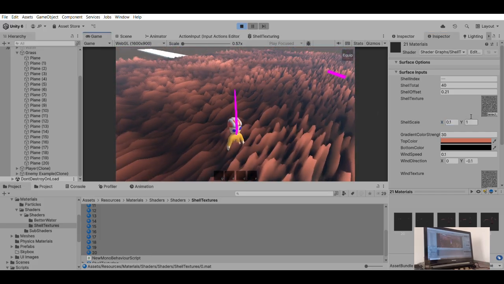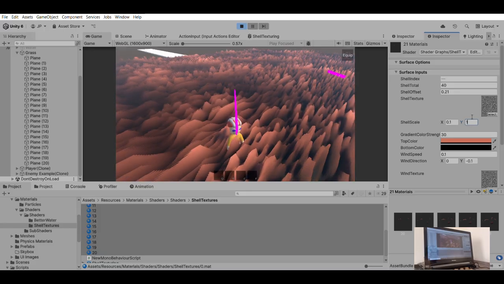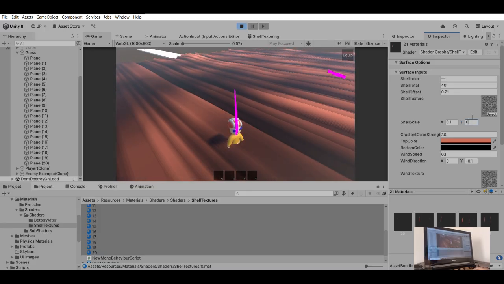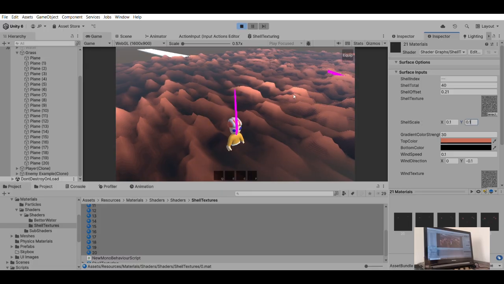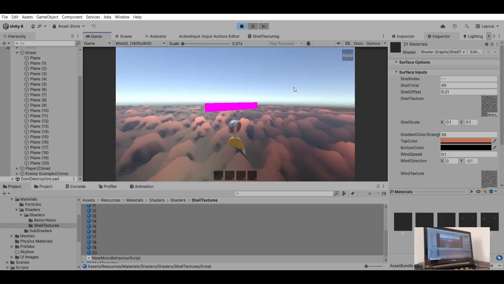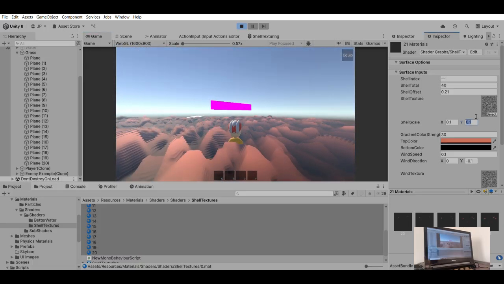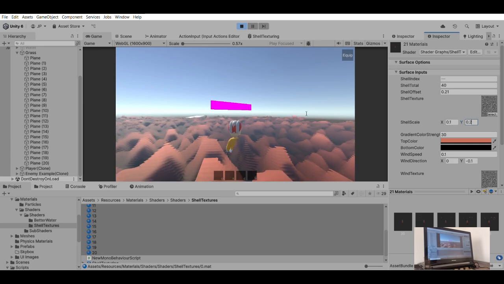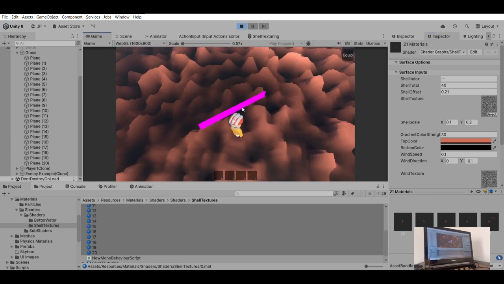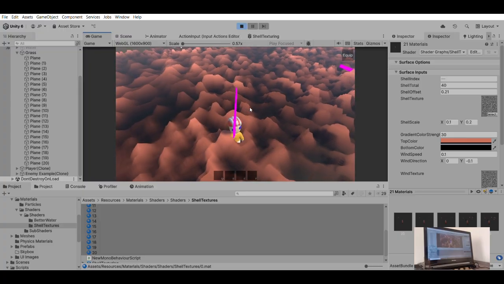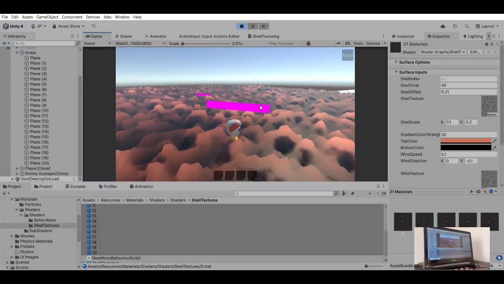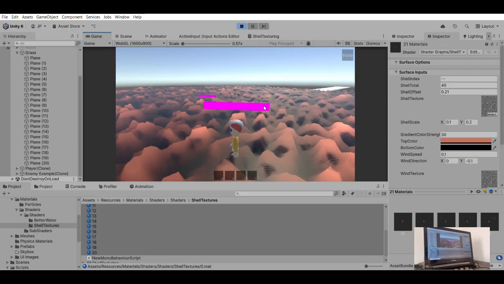Let's go 0.1. 0.1 again. Weird. This makes me make it 0.2. There we go. I'm like in a different world or something.